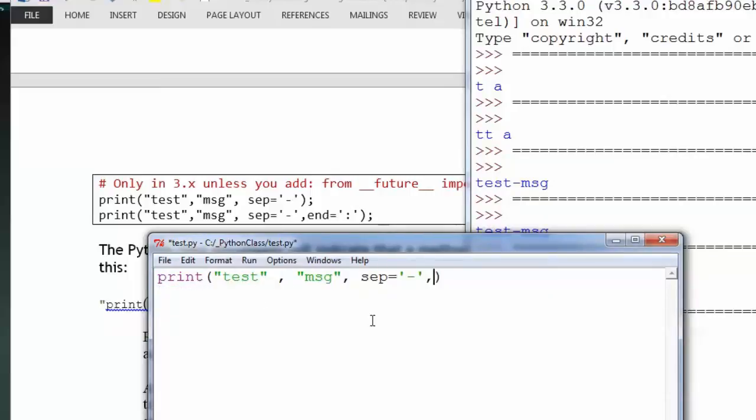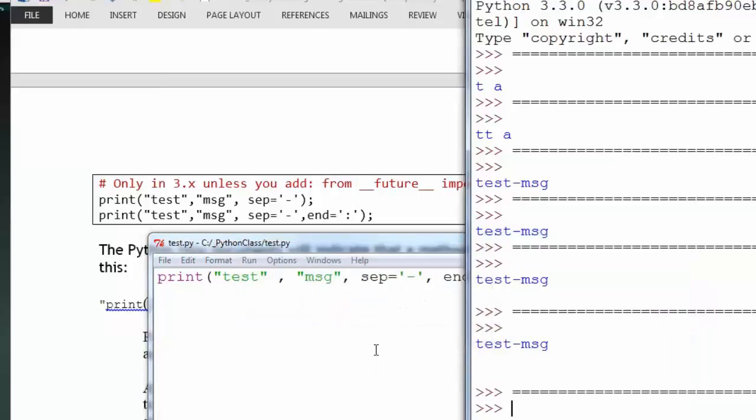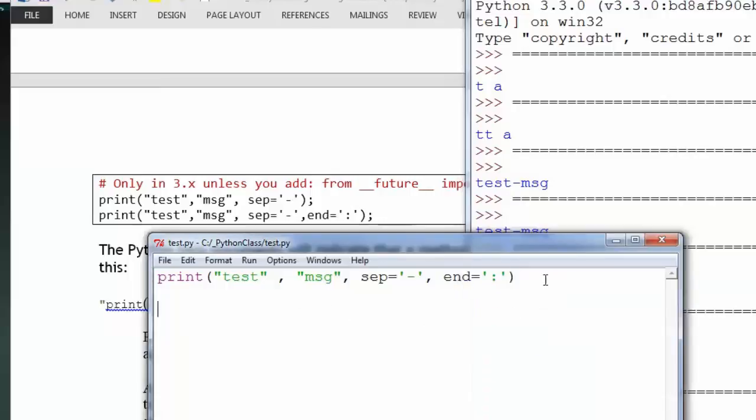But I could change that behavior by telling it that the end character is supposed to be something different. Say I'll go ahead and put in a colon. Now, instead of getting a carriage return, I end up with the colon. I can't really see it there, so let me try it again.